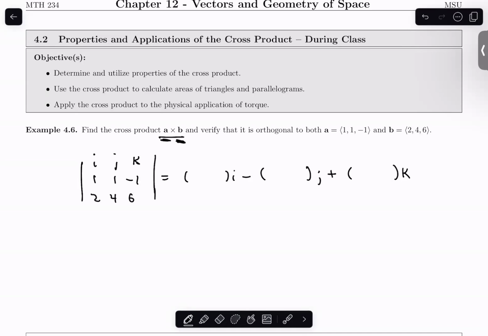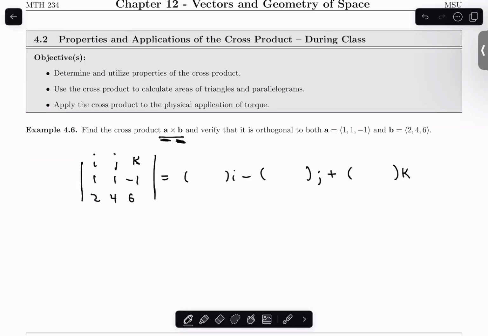It's a common mistake that I see on quizzes, exams, homeworks, things like this. When you're in a section that's all dedicated to the cross product, most people get it right. But it's later on, when you're trying to use this to do 20 extra steps or whatnot, that's when you forget the negative sign there.